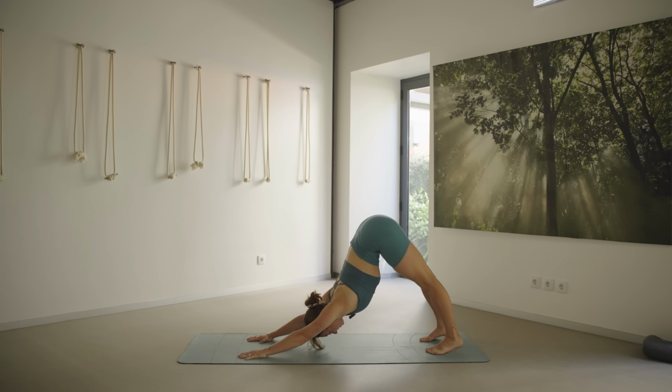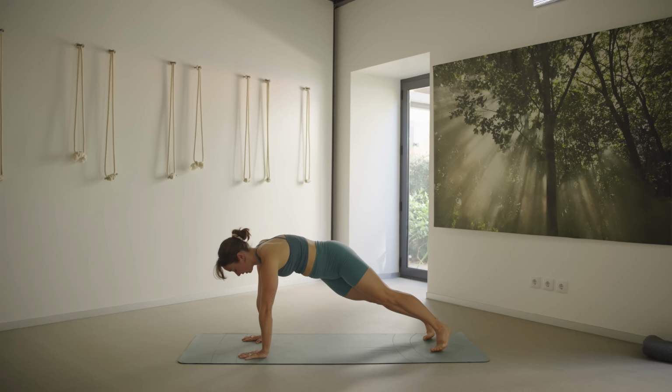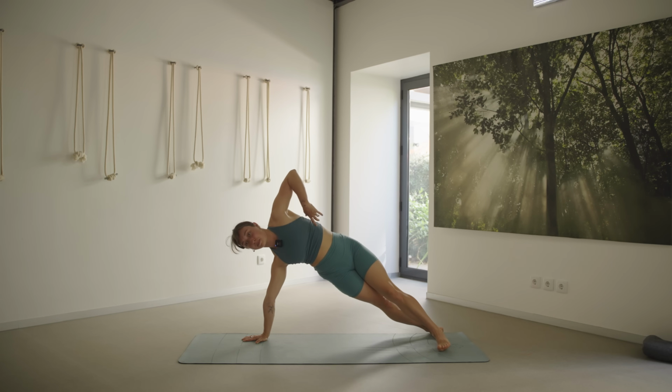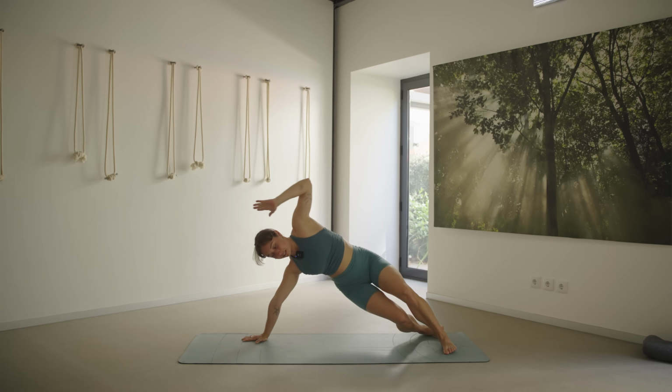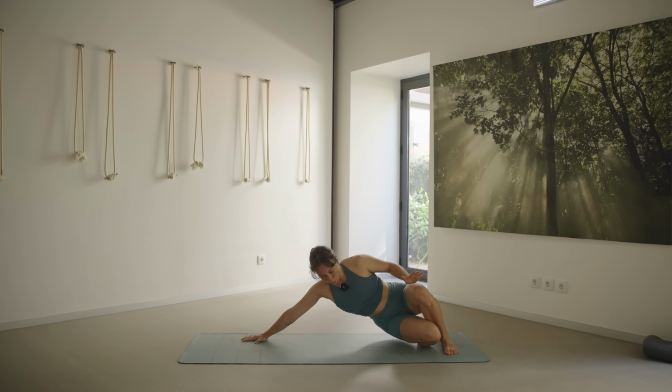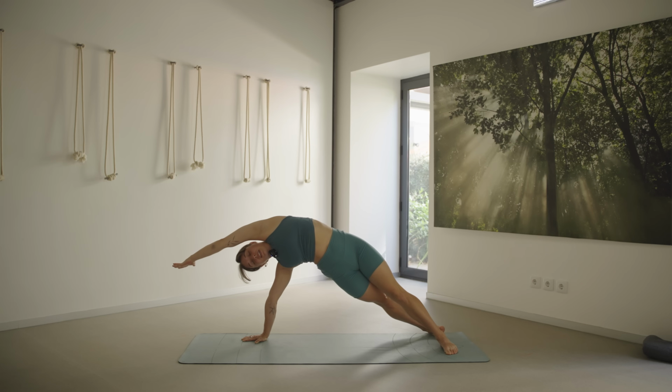Beautiful. Good, let's come back into our high plank. I'm now gonna transfer my weight onto my right hand and twist my feet over to the side, so I'm in a bit of a side plank. My arm will go up over my ear. We're just kind of waking up the body in an active range of movement. So from here, very similar thing. I'm gonna bend my knees, but pull my arm down as well. And then shoot it up and long. So I'm reaching through my side body.